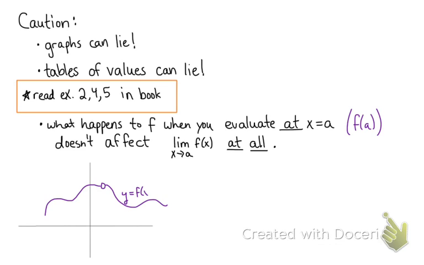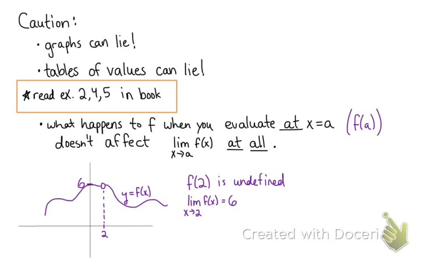So for example, here's a function, and it's got this little hole in it. I'll call that x value 2 and the y value 6. So when I try to plug in 2 into this function, there's a gap. There's no y value associated. There's no piece of the graph there. There's a hole. So the function is undefined. f of 2 is undefined. But I can talk about what happens when I put in x values near 2. And when I put in x values near 2, I'm really close to that hole, and that's the y value equals 6. So this limit is 6.